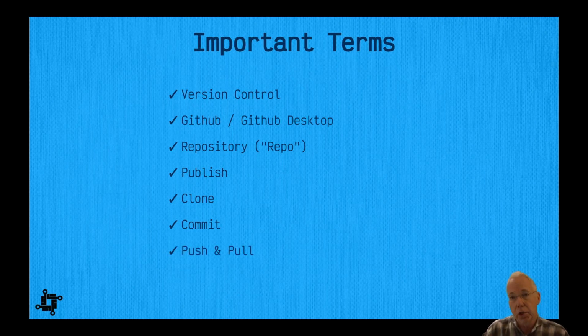And then finally, push and pull. Push is when, say, you've committed and now you want to send it up to the cloud, maybe for your instructor to review your work or just to do a backup. You do a push. If a change has been made on the cloud side of your repo and you want to get those changes down onto your laptop, you will do a pull. So that's the basics of Git and GitHub. Again, everybody uses it from a software engineering standpoint. It will be something that becomes completely automatic to you over time as you go through the course.